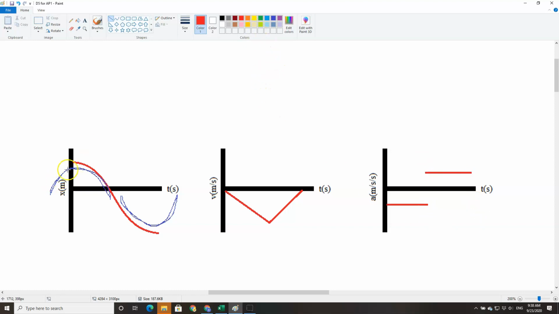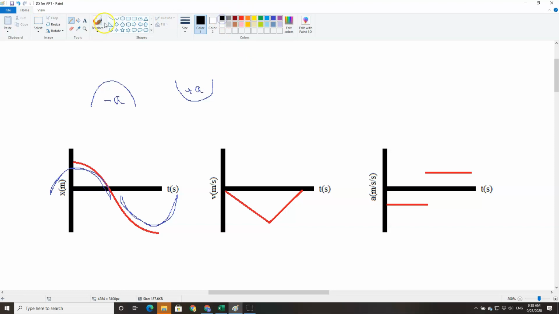We can take a look at what we call the concavity of a graph to emphasize what's happening with the acceleration. If your position versus time graph is shaped like this, it is called a negative concavity and will result in negative acceleration. If it is shaped like this, it is positive concavity, or positive acceleration.